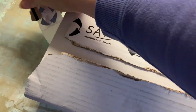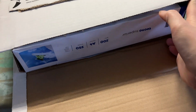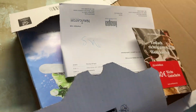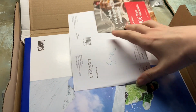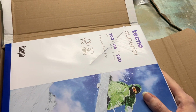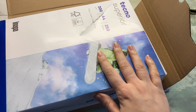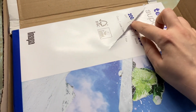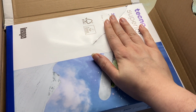It's not anything special though. This is just a delivery of paper. Let's see. I can get this open with one hand. Because with me putting cardstock behind all of my art prints for the market, I was running out of 200 GSM cardstock paper, so I ordered a new batch and I'm gonna put this to good use. It's even damaged, but it will be fine. It's mostly for backing cards and such.